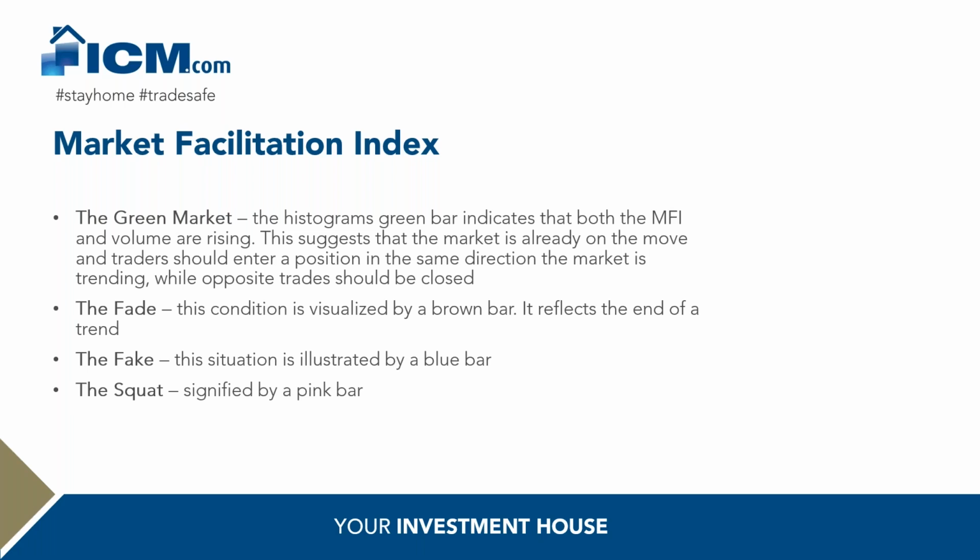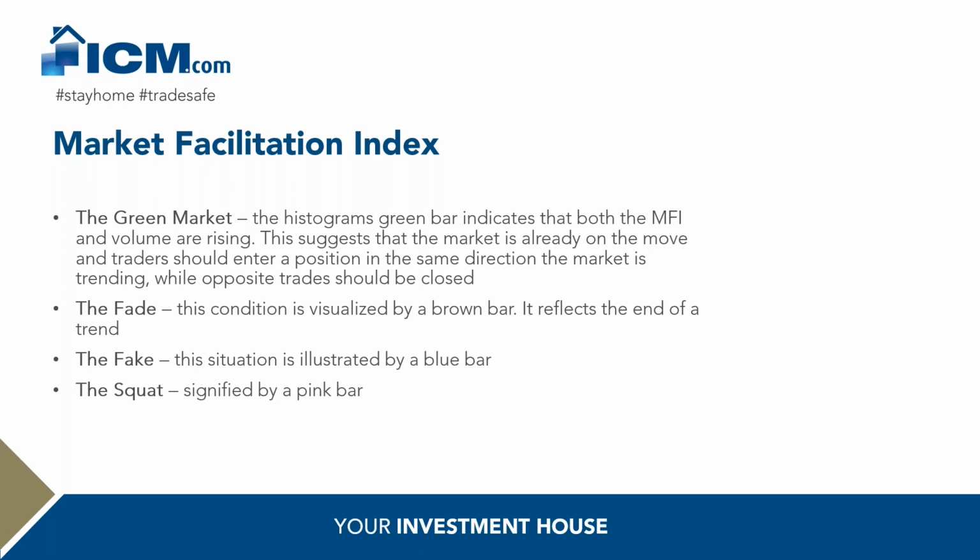So when you're talking about the next one, which we noticed is a brown bar, which is a fade. This condition is visualized by the brown bar. It reflects the end of the trend. That means almost the trend has been over. The index and the volume are going to be reduced, compressed. This is going to start the consolidation. If you are on the buy side, it's going to be an overbought level, or if you are on the sell side, it's going to be an oversold level, which also gives you the signal to exit. That means you have to come out of the market if you are holding any position. That means it comes with the brown bar.